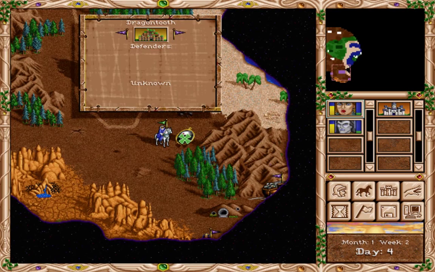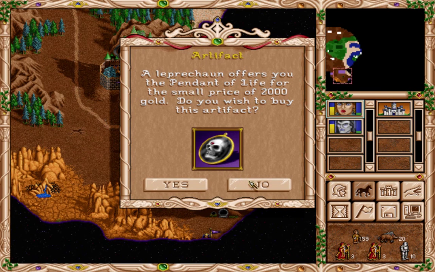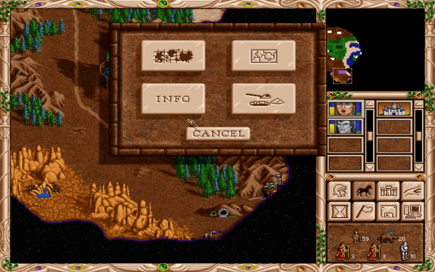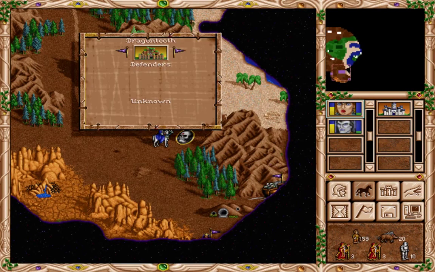Oh, she left her town. I wonder if she left. Okay, should I go for her or for the town? The Pendant of Life makes all of your troops immune to death spells. This would be a very good artifact if I was facing the Necromancer. And if we look at the info, I think I am facing a Necromancer. Yeah, the red player. However, the red player is not around right now, so I'm not going to care. So let's go and attack Dragon Tooth.